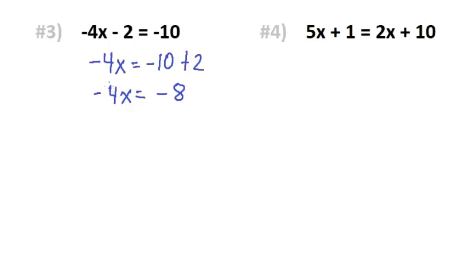Okay? Now, this minus 4 is multiplying the x. Because it's multiplying, you're going to pass it to divide. And remember, when you pass to divide, you don't change the signs. So I'm just going to put divided by minus 4. I'm not going to change the minus to plus because I'm dividing. I'm not changing from subtraction to addition. No, I'm dividing. So let's see. Minus and minus is plus, 8 divided by 4 will be 2.